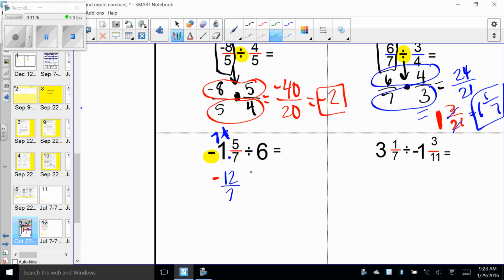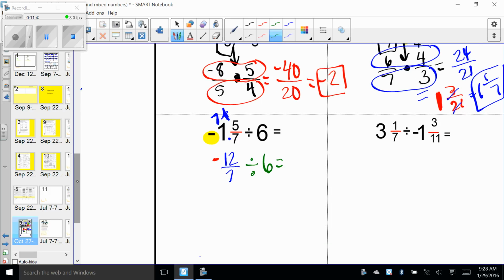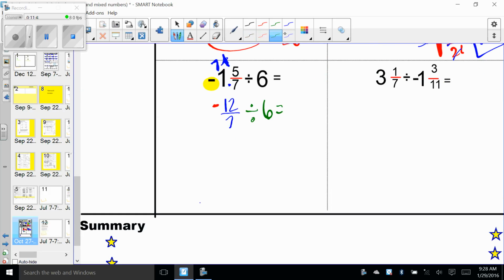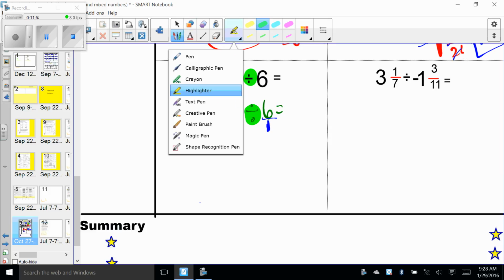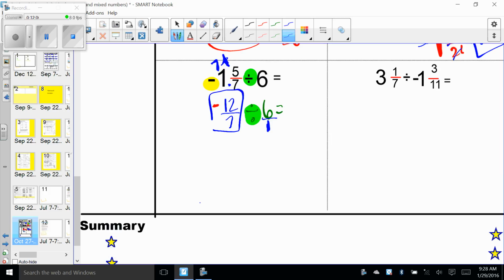And now I'm just going to rewrite everything just so I don't mess anything up. I haven't done any flipping yet. I'm just going to rewrite and now take a look at what's going on here. This 6 really is like 6 over 1. Okay. Division sign is still in there. We can't have the division sign with fractions. So we're going to have to get rid of that division sign. So we're going to do what's called stop, op, flop. So we're going to stop on the first number. Don't touch the first number. Stop. We're going to change the operation to the opposite.